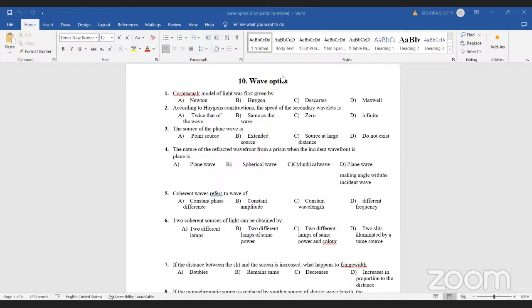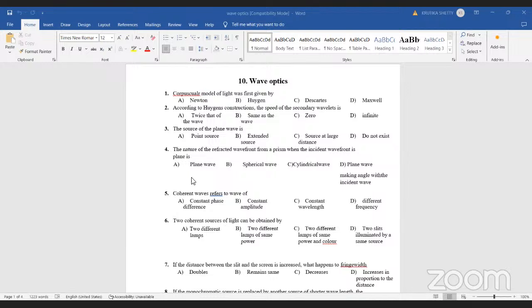So ಕೊಟ್ಟಿರೋ ಆಪ್ಷನ್ಸ್ ಅಲ್ಲಿ twice that of the wave ಇದೆ, same as that of the wave ಇದೆ, zero ಅಂತ ಇದೆ and infinity ಅಂತ ಇದೆ. So if you see the definition and the options, so ಸ್ವಲ್ಪ ಕನ್ಫ್ಯೂಸಿಂಗ್ ಇದೆ ಅಂತ ನೀವು ಇಲ್ಲಿ ನೋಡಬಹುದು. ಹೌದಾ? So whatever the secondary waves are there, the forward direction at the speed of the light ಅಂತ ಹೇಳ್ತೀವಿ. So for time being you consider it as infinity in the given option, but ನೀವು ನೆನಪಿಟ್ಕೊಳ್ಳಿ it travels with the speed of light ಅಂತ ನಿಮಗೆ ನೆನಪಿರಲಿ.